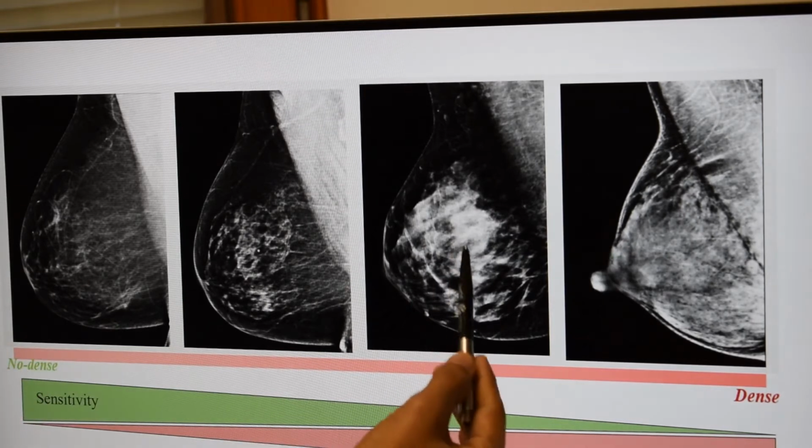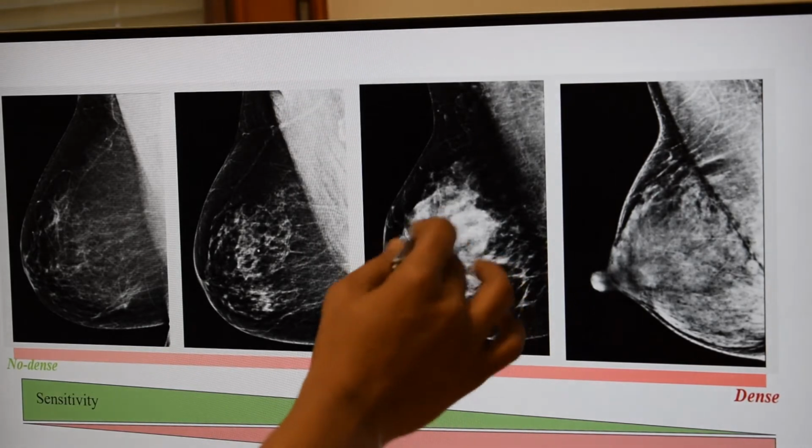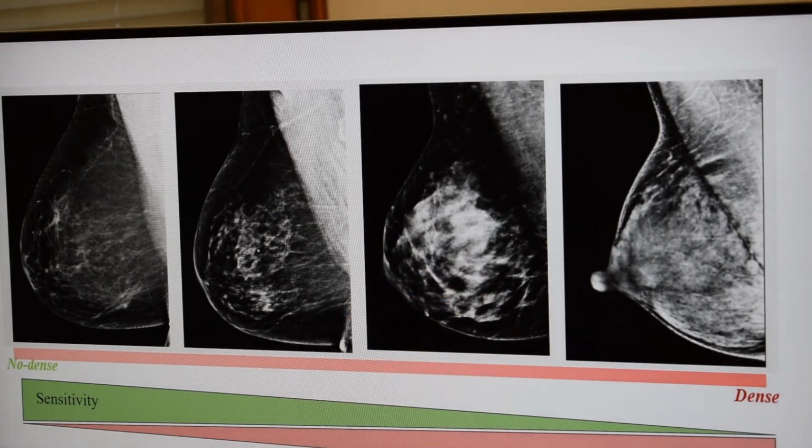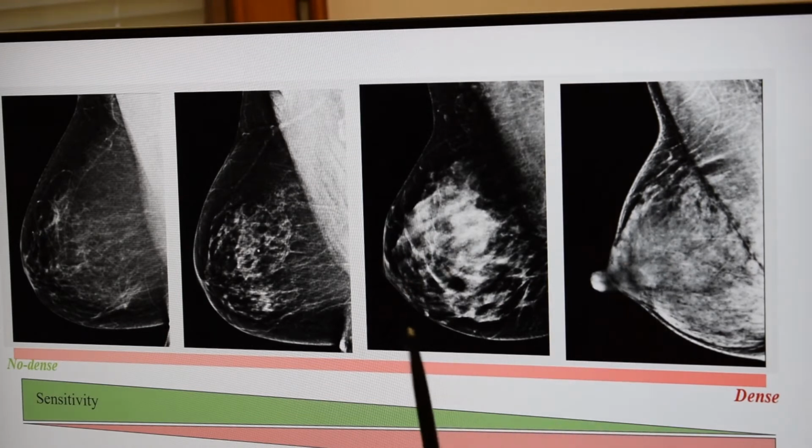And you can see here most of the cancer tissues are going to reside inside the fibroglandular tissues, and the cancer cells are also going to appear brighter on the mammogram. So when we go for this screening assessment, it's a great challenge for the radiologists to identify the fibroglandular tissues and where the cancer cells are residing, because it's like we are trying to find a snowman in a dense snow cloud.